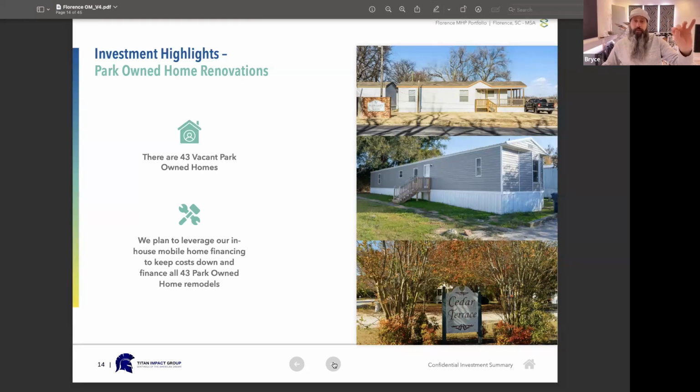They have a monthly payment that totally jives with the market, and it works out for everybody. It's win-win-win. We do the same thing with our new homes, except new homes cost more money. New homes could cost, say, $50,000 as opposed to us having $10,000 in one of the used homes. So obviously, there would be a bigger down payment that needed to be paid for that because it's a larger loan. So we do the same thing. We go out, we order the homes, and our debt fund actually pays for the homes.